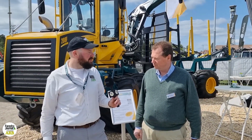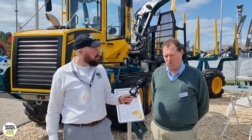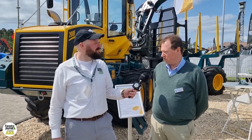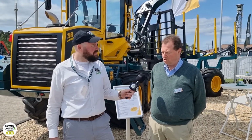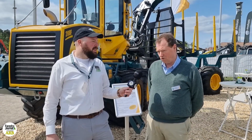Would you say low impact is a priority for you going forward with the design of your machines? Yes, definitely. You know, in Scandinavia, you have the frost, and the frost will regenerate the soil. In Germany, France, and so on, and Austria, outside the Alps, you will not have enough frost. So the damage we're doing is practically permanent or for a very long time. And for that reason, we're of course only driving on skidding lanes. That's normal. But also there, we want to keep the skidding lane in good shape, so that we can drive all loads over there and come back in 10 years again and drive the same skidding lane. But it's also mandatory in Germany.